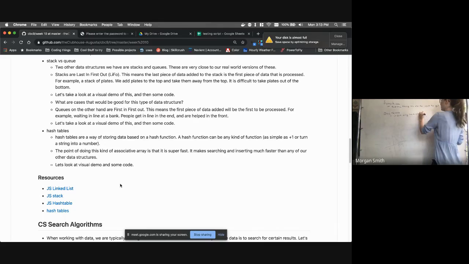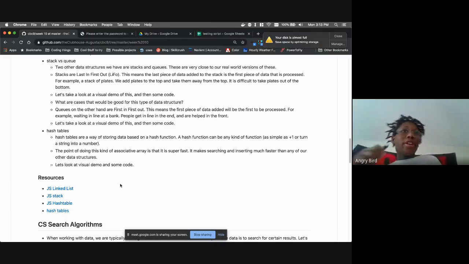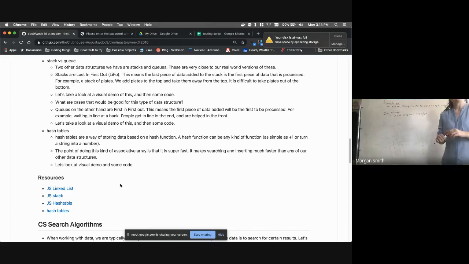So let's think about this for a second. Why would we care about how many outputs a function would have when we're thinking about storing data? Can we think about why this would matter? It could matter if you're doing a login service. So like one username should only have one output for the password. Mm-hmm.